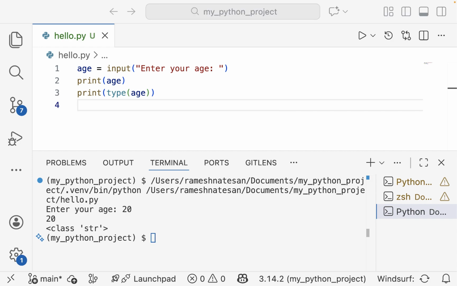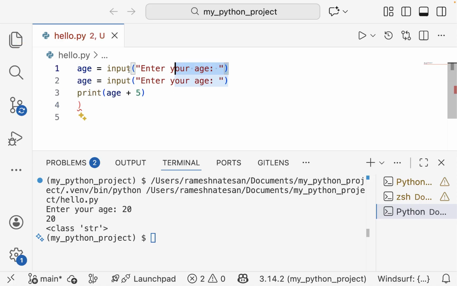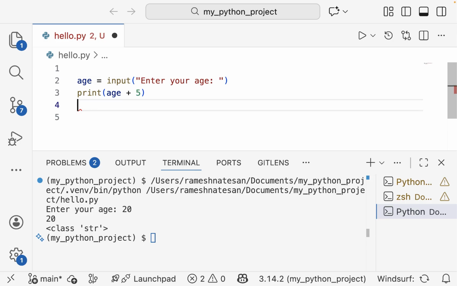If we try to add a number to it, we will get an error. Let's say I take the input and then add 5, and let's see what happens.